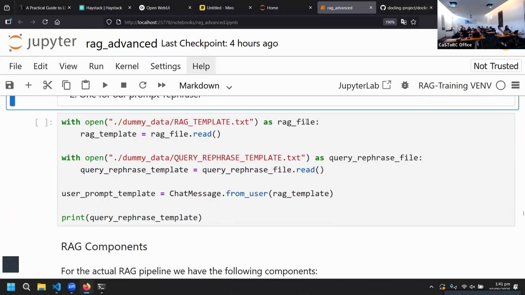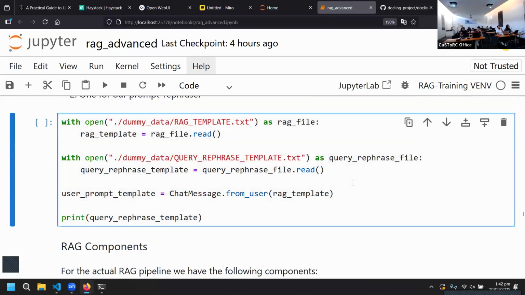So another feature that we will use in these RAG pipelines is a query rephrase LLM. So for your RAG application, you have the LLM that you send queries, but you can have smaller LLMs performing smaller tasks. In this case, we have a query rephrase model that will take the query of the user and try to rephrase it in a way that provides more context to the actual LLM.